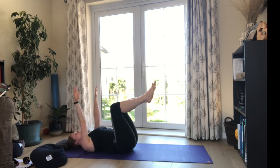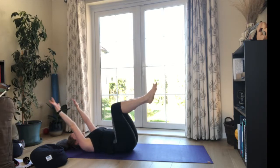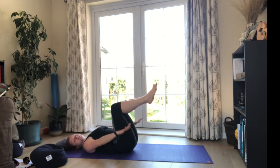Exhale, lift the arms and press them down by your sides, really stretch them forward. Inhale, take them back again. So either hold that single tabletop or the double. Exhale, lift the arms and pull them by your sides. Let's now pulse. Inhale, reach the arms forward and keep pulsing them. Exhale, keep those pulses.